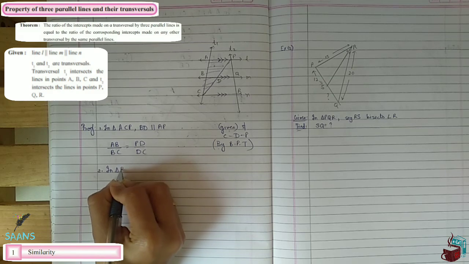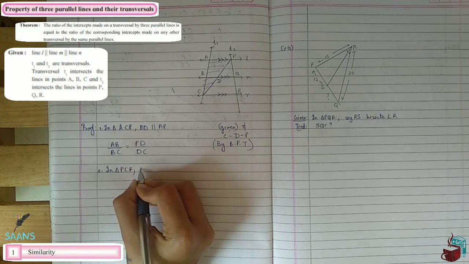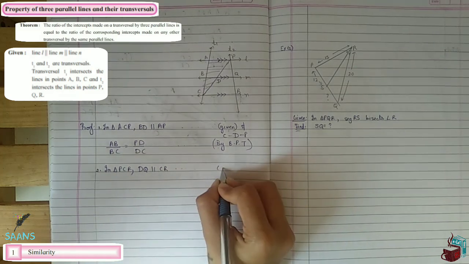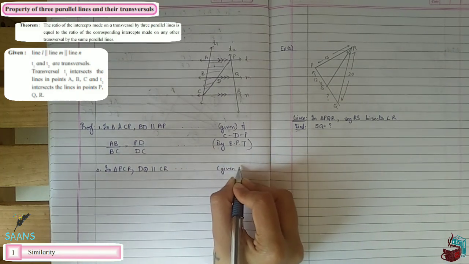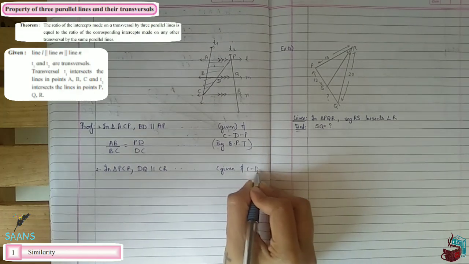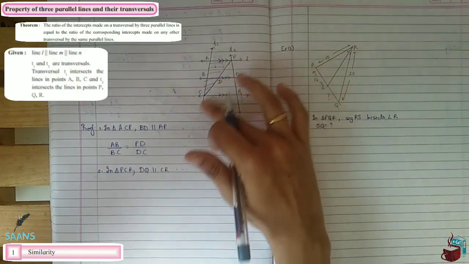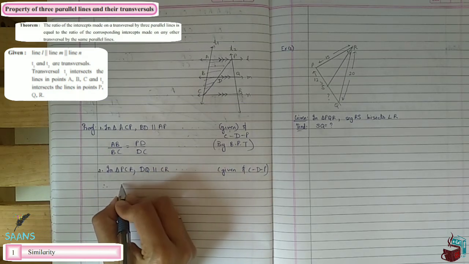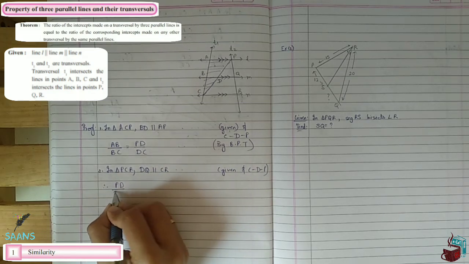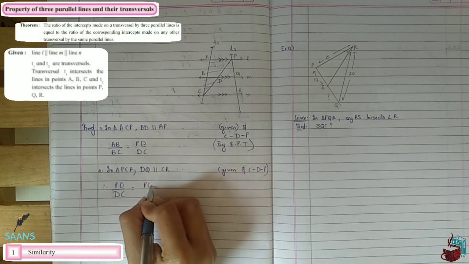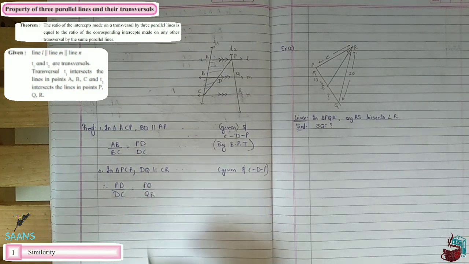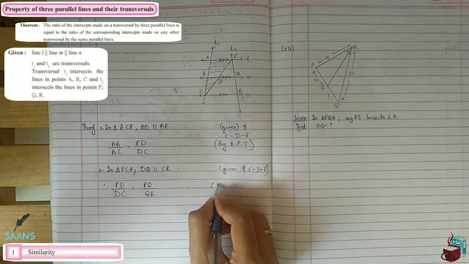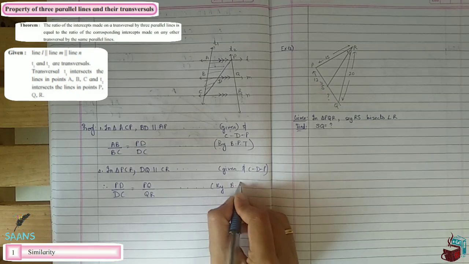In triangle PCR, DQ is parallel to CR, that is given, and C dash, D dash, P. You have to just write because it's a construction, so they should know that these are collinear. Therefore, now PD upon DC is equal to PQ upon QR. Now we did these kind of sums yesterday. So now this is also by BPT.